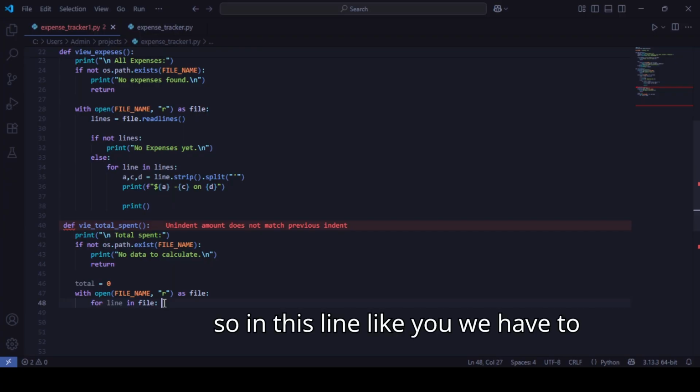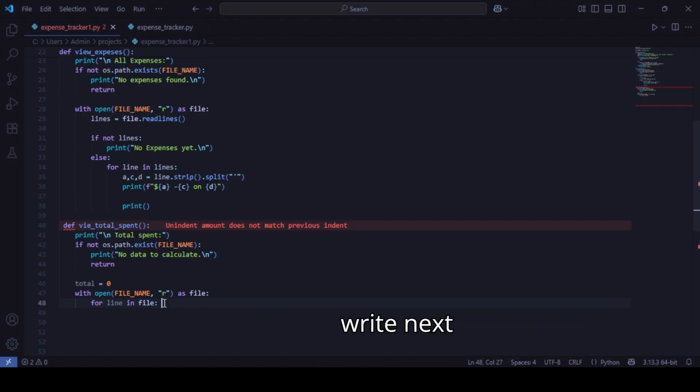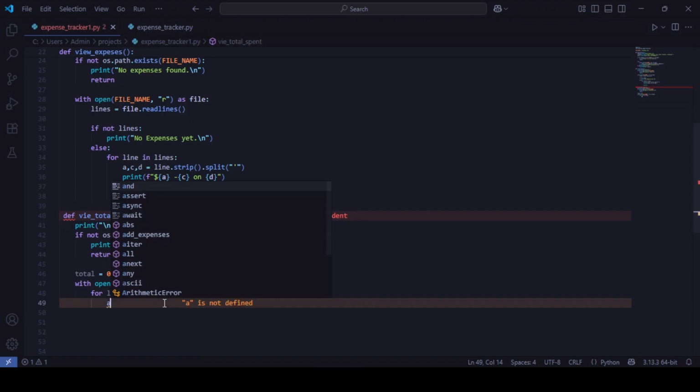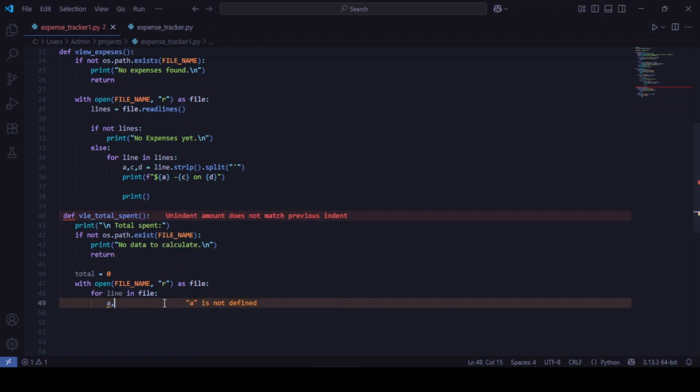Okay. So in this line, we have to write the next expense.